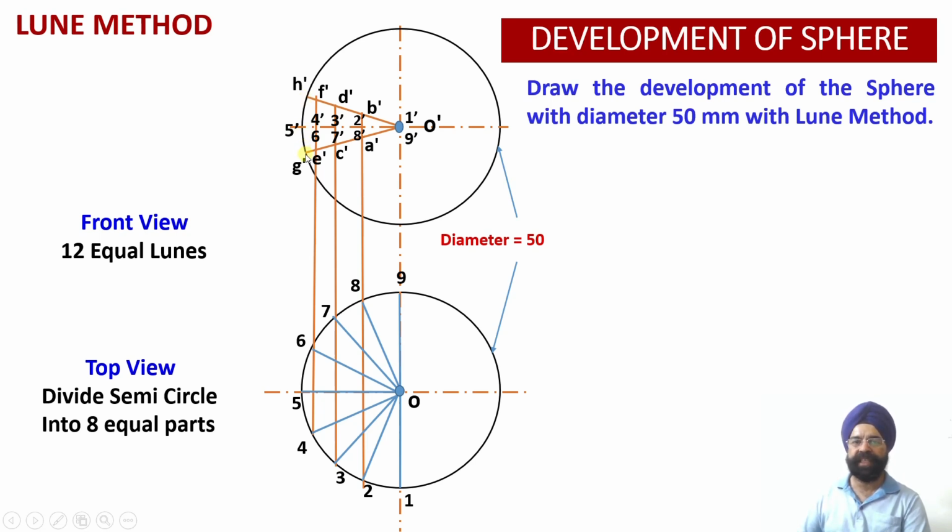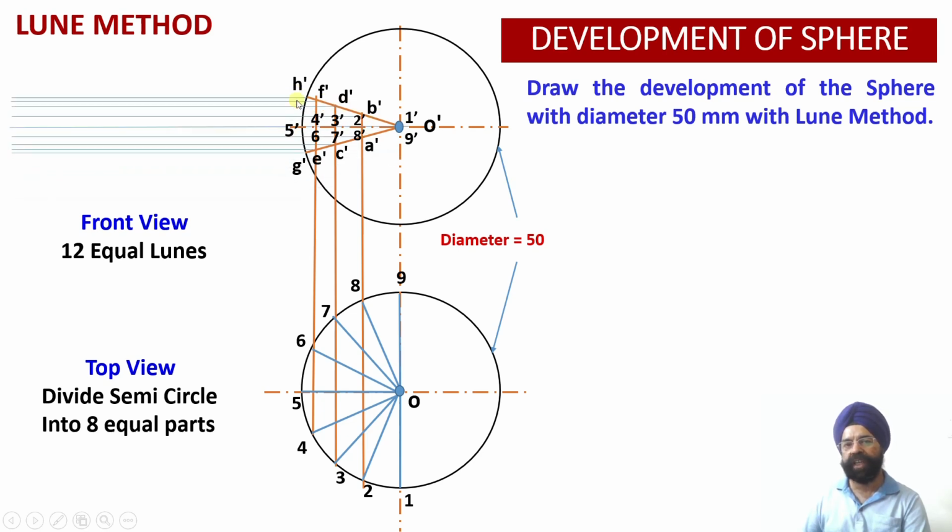So I have known the thicknesses at different positions, as I am going to start from 1 and approach point number 9 over here. So it was this diagonal, you can see, that I was talking about, diagonal number 1 to 9. If I am looking from this side, these points will be coinciding over here in the front view. Now how many points have I got? 9. So now I am going to draw locus lines from all these points towards the left side. So you see how many locus lines I have been able to draw? 1, 2, 3, 4, 5, 6, 7, 8, 9.